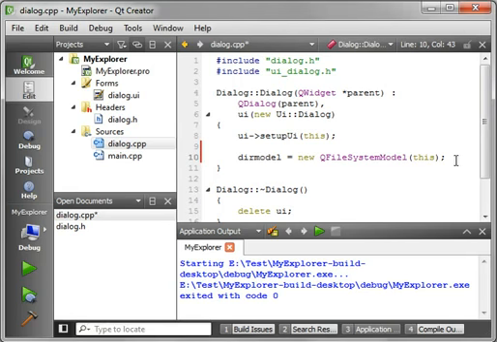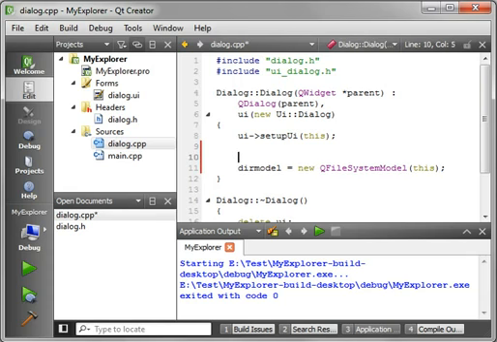And what we need to do now is actually populate this. So let's get a root path going here. Say QString sPath, and what we want to do here is just get a path. I'm going to use my F drive as the root path here.